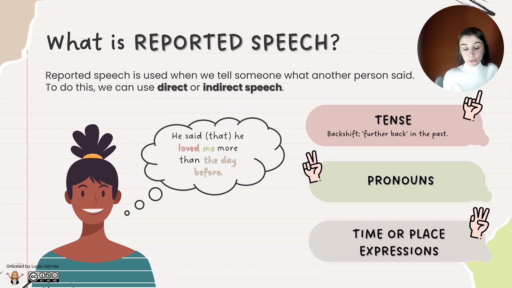As I mentioned before, there are three main changes. It has to do with tenses, pronouns, and time or place expressions. In the example that I provided before and that we have already reported, we can see the three changes, but this is something that is not always the case.